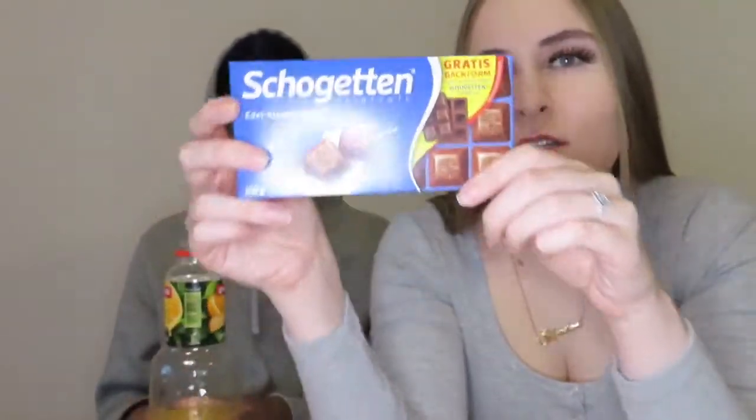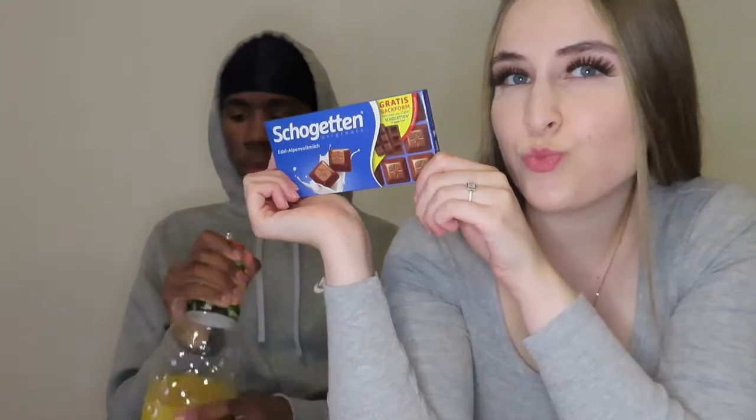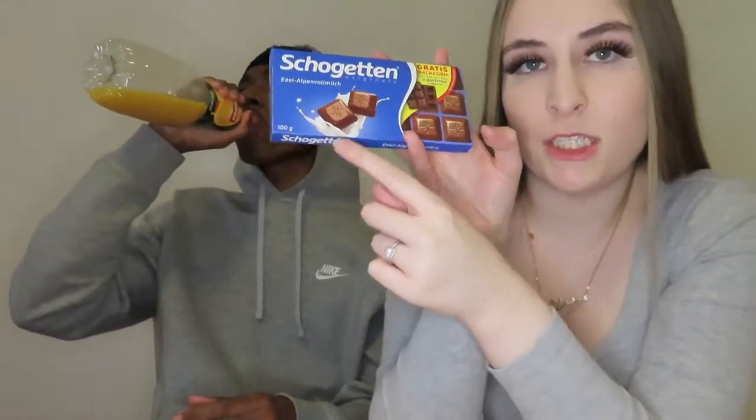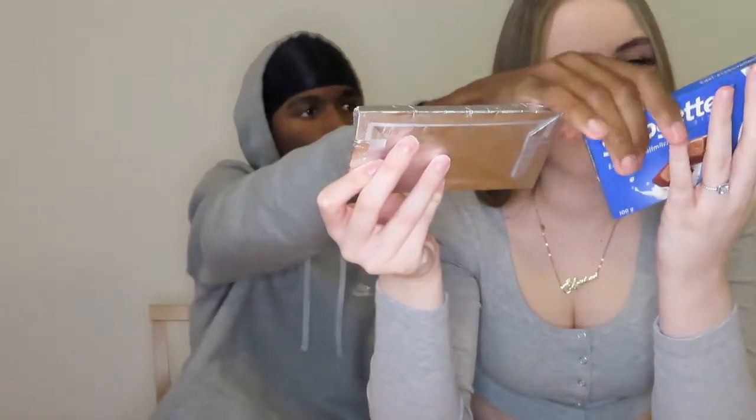We have this chocolate now. I'm gonna assume it's milk chocolate because of how it's like in the milk, since I can't read it. So that's what we're gonna go off with. And we're gonna hope for the best. Are you supposed to bake it? Really? Are you? Let's hope not.